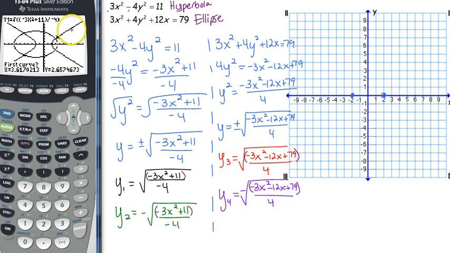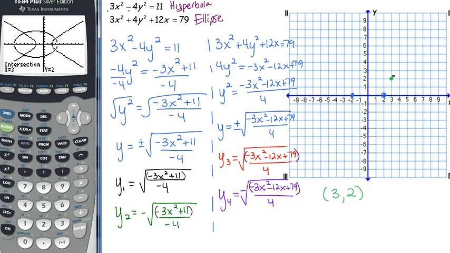So it'll tell you whether you should be arrowing right or left. I want to find the intersection point between the top of my hyperbola and the top of my ellipse. So I hit enter. It will bounce down to y2. I don't want y2. I arrow down again, and it brings me to y3, and it gives me x, but that's undefined. So I want to move left so that it goes on my ellipse. Enter. Go back towards the intersection point, and I find that I have an intersection point at 3, 2.